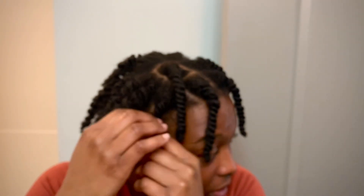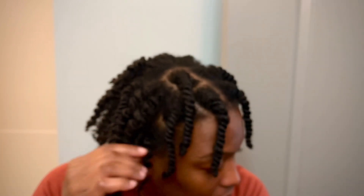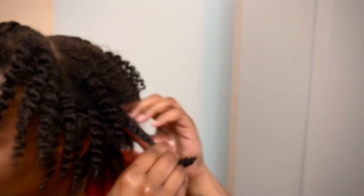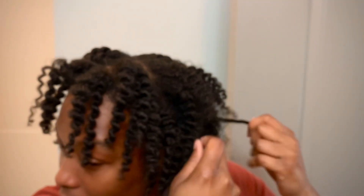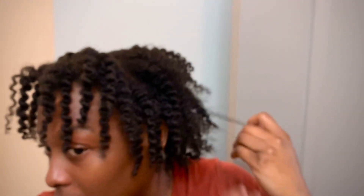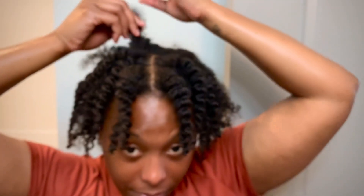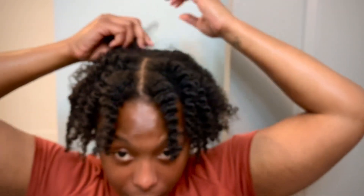You can see the twists actually really do look good. Once we get them all down, we're going to pull the pieces apart just a little bit to make the hair fuller. It's starting to look full. I thought it was going to turn out a little different — there's a certain look I was going for and I really don't like it. I think I need to let my hair grow out a little more to get the look I'm going for, but it's getting there. I didn't really like how it looked at the end so I started to improvise.